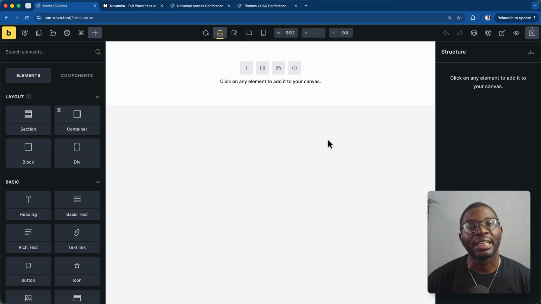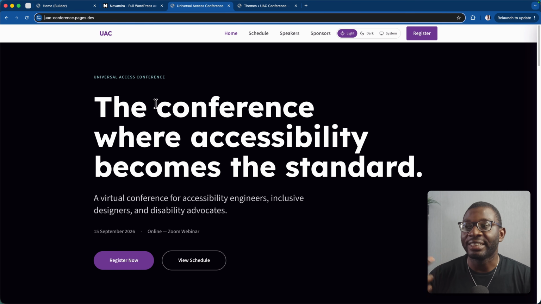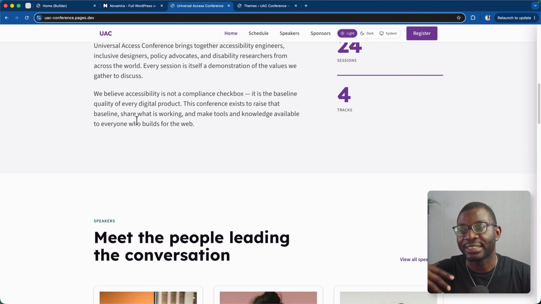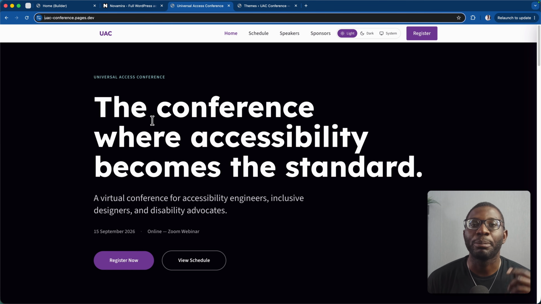So the next thing we'll now test out is actually using Novamira to add Bricks elements onto the page. For that, I'm going to do two things. First, I'll verify that we have a browser MCP installed, something like Playwright or Chrome DevTools or Firefox DevTools MCP. Then I'll feed it the URL of a page. An example of this page is to just recreate the hero section. And then I'll also give it some other styles from another website and see if it can pick up those styles. So let's start with this style, and we'll first verify that the browser MCP exists in our AI agent.